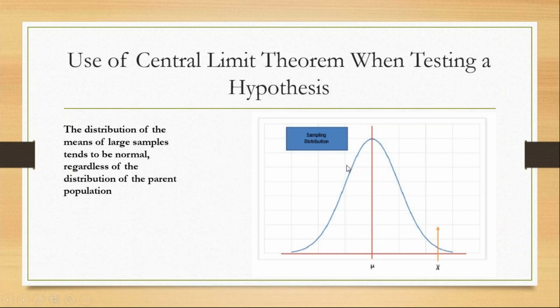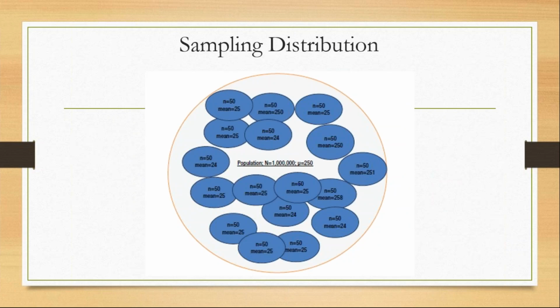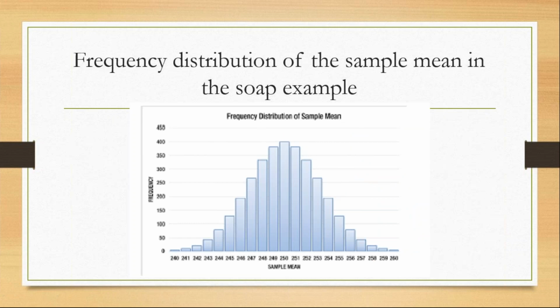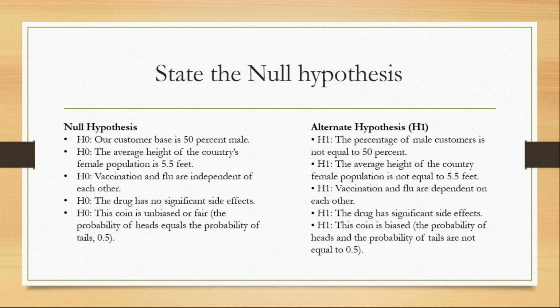As I increase the number of samples collected and means taken, the more the number, the more it will resemble a normal curve. So it tends to become normal; if you do it infinitely, it will become normal. That is what my central limit theorem says, and this is how it will look. If I'm claiming that it is near 250 grams, then this is how my normal curve will look, and most of my population will be concentrated here. So this is the basic working of the central limit theorem.